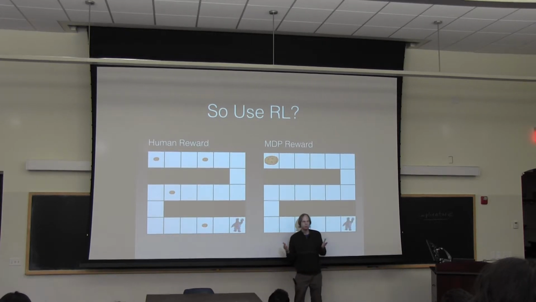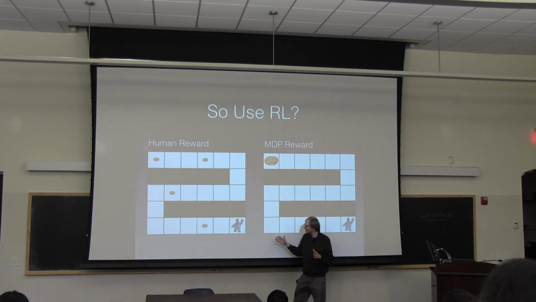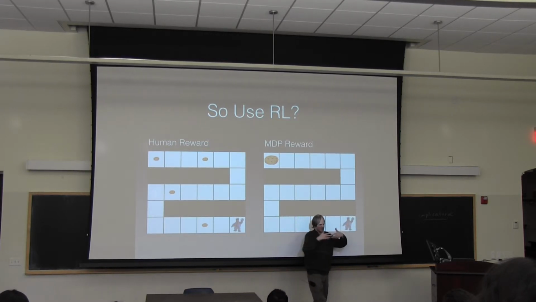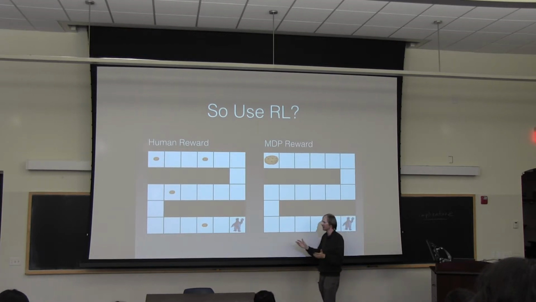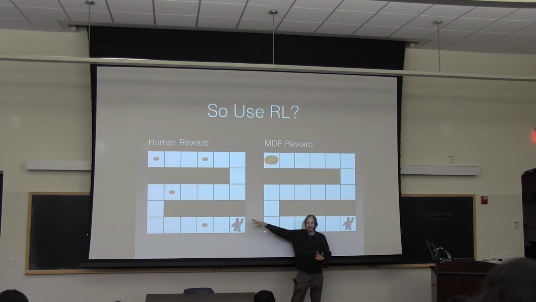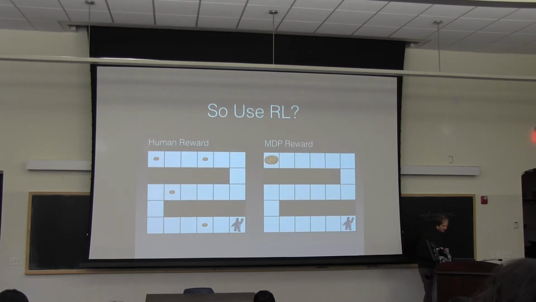But the problem is now we have this kind of non-stationary reward function, which MDP algorithms don't like. They want to imagine the reward function is always the same in every state. And if you change it, the Q values it's learning are just going to be mush. It's just not going to work well, and it's not going to get the right behavior. So this isn't really a good approach. MDPs want things like this, where the task is fully defined by the reward function. So we can't use RL algorithms.